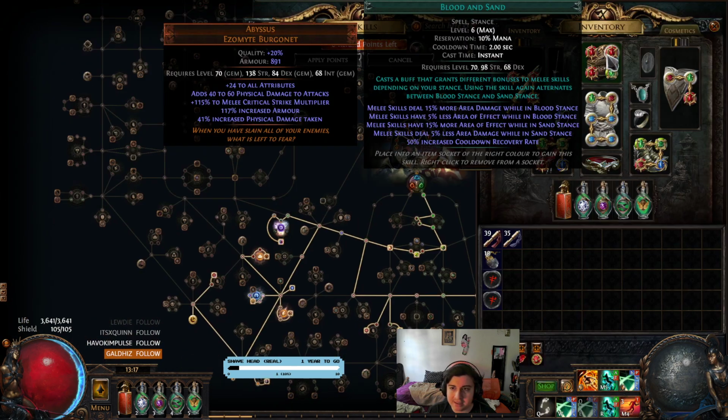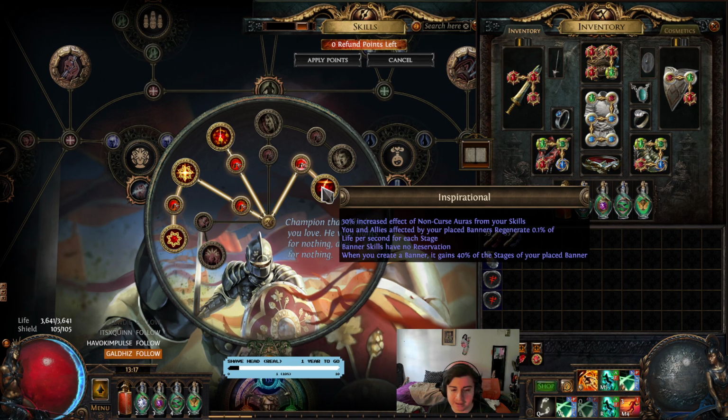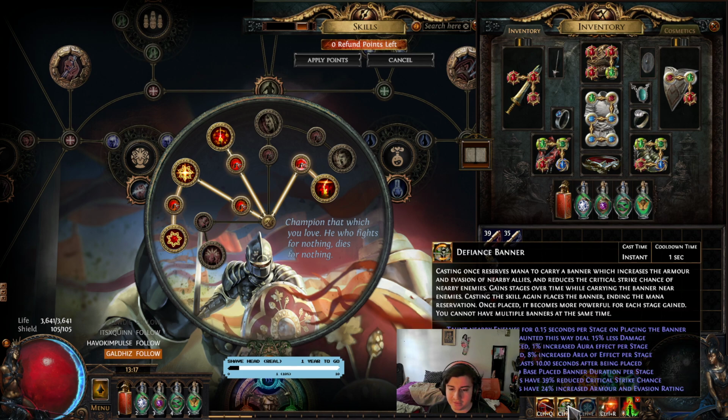And does Blood and Sand count as an aura? No, it counts as a stance, so that's not being affected by the increased effect of non-curse auras from skills, but it also lets us have no banner reservation, so we fit in a Defiance banner for a little bit more tankiness.